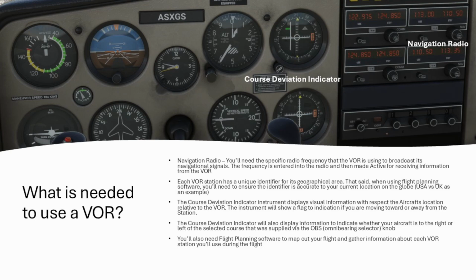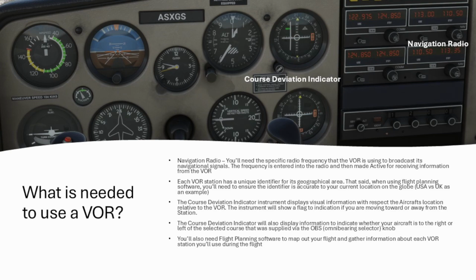You'll also notice that on that particular instrument in the screenshot, the TO flag is pointing toward the sky. That means we have not yet gotten to the VOR. Again, that makes sense. We're sitting on the ground in Burlington. And it's displaying all of that information because I have dialed in 113.00 into the navigation radio. So it won't show anything.